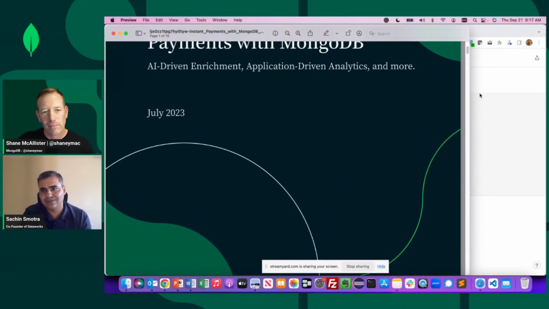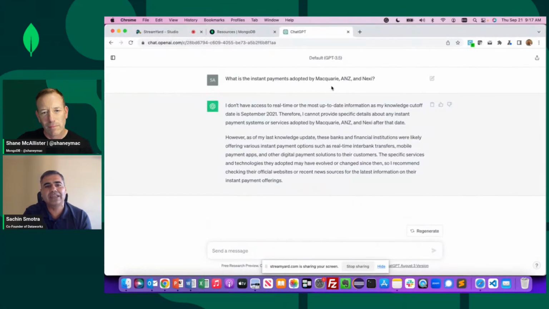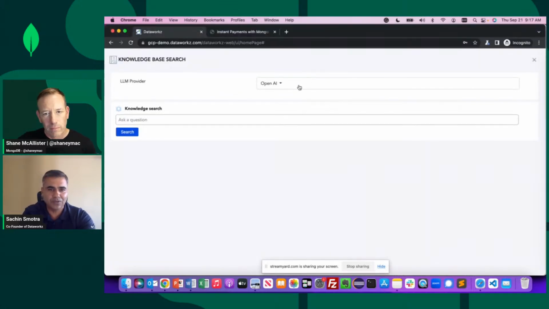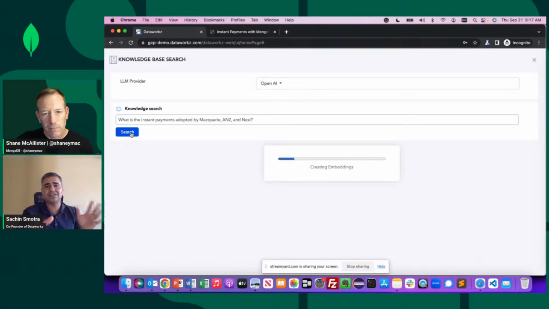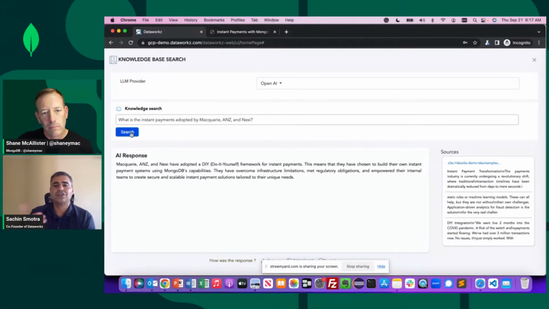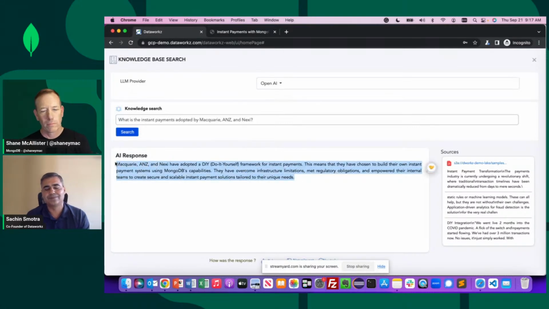So the easiest way to explain RAG is that if you wanted to ask the same question of ChatGPT, what I'm doing here is asking the same question of ChatGPT. The only difference is that there's a bunch of stuff happening behind the scenes over here that Dataworkz is doing, and I've tried to showcase that with a very simple example. From the same foundation model, the answer is different. Excellent. I can see that. It's very clear and obvious.